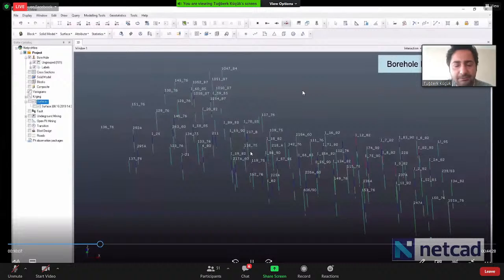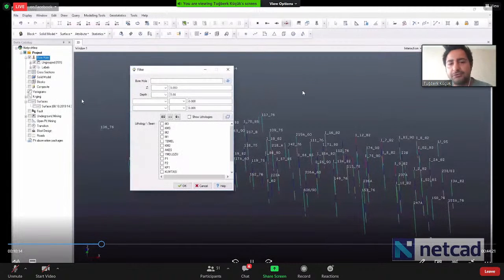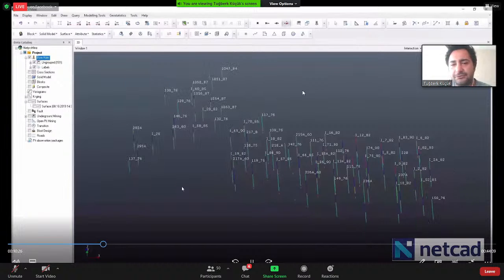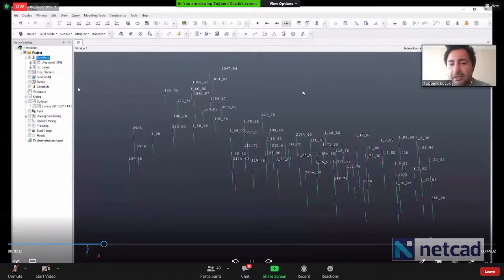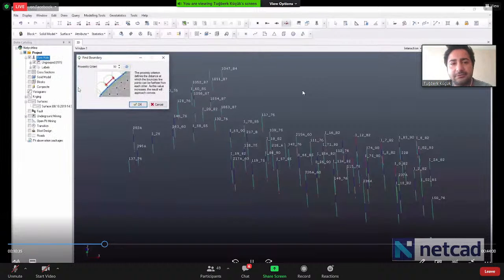We mentioned the borehole filtering operation, but making a solid model, because we are moving forward to the solid model operations as well, requires some other processes beforehand. So in here, we are filtering the boreholes that have a KM2 lithology at first, and getting a borehole limit by using those boreholes.